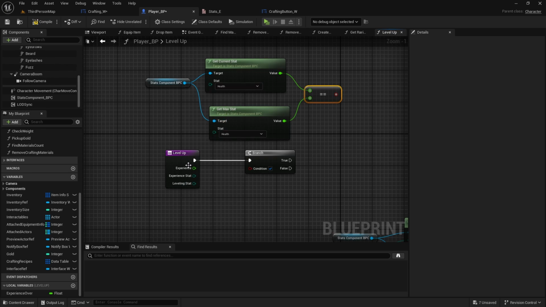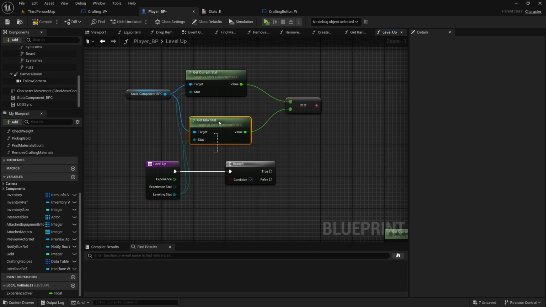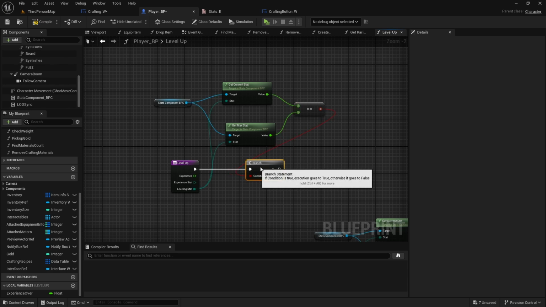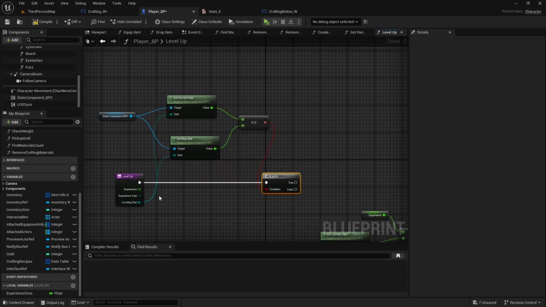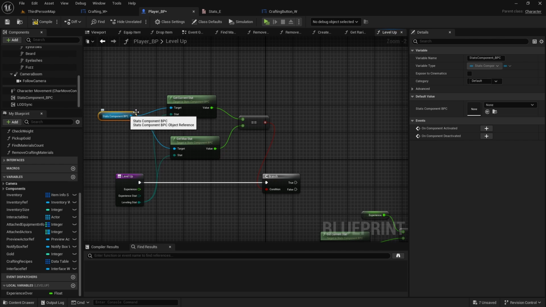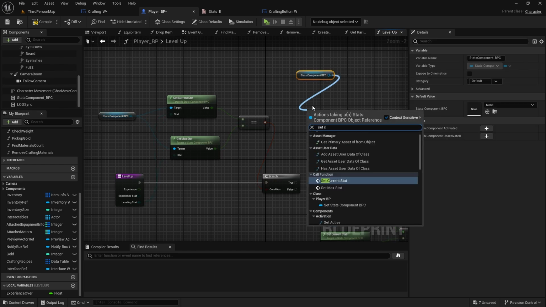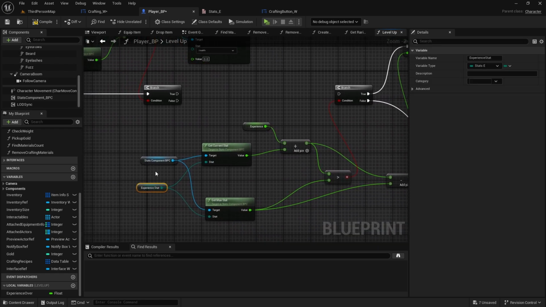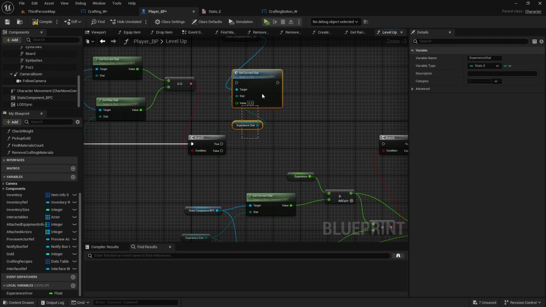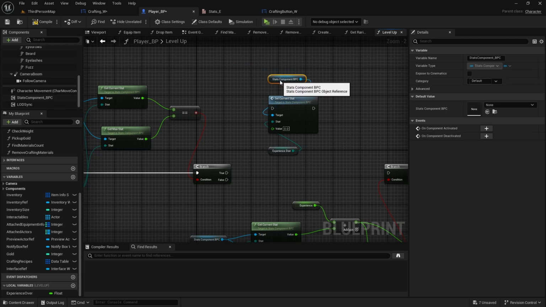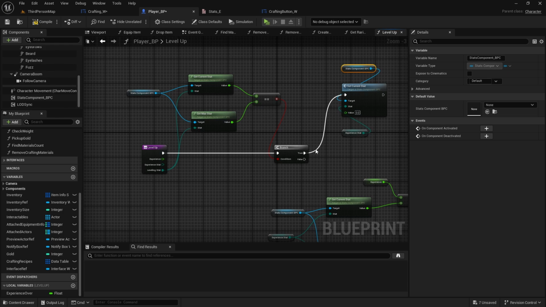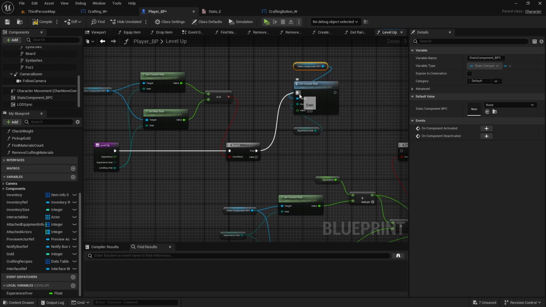So if it's a leveling stat, we can connect it directly this time. So if the level is at 300, it equals, then we will set the experience. So we'll get this set current stat, which will be the experience stat, to 0. So when we're on a max level 300, we will just not be gaining experience, it will be on 0.